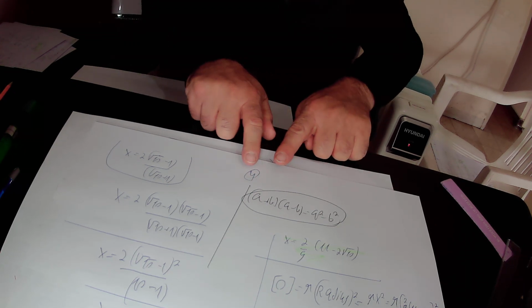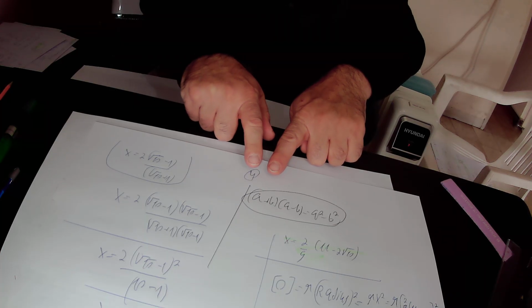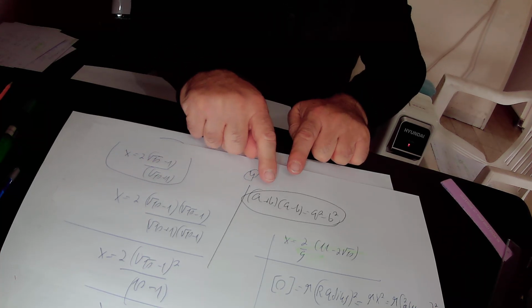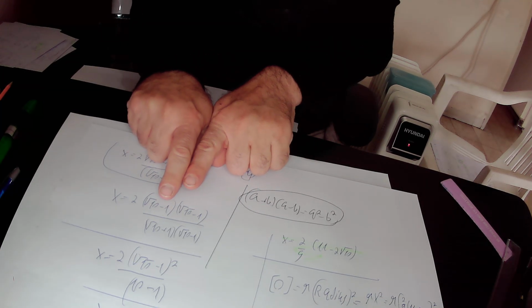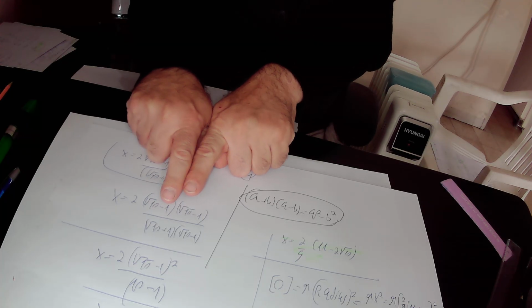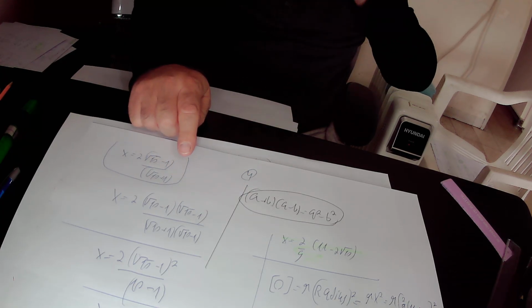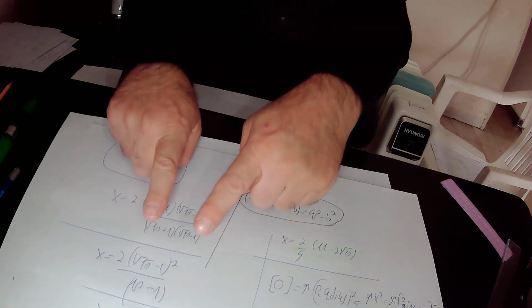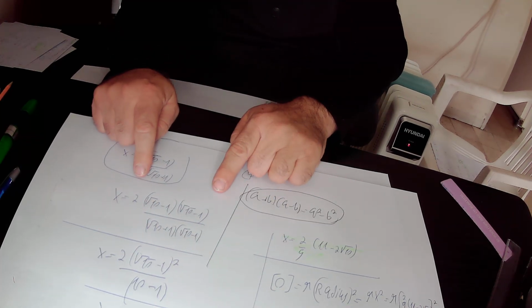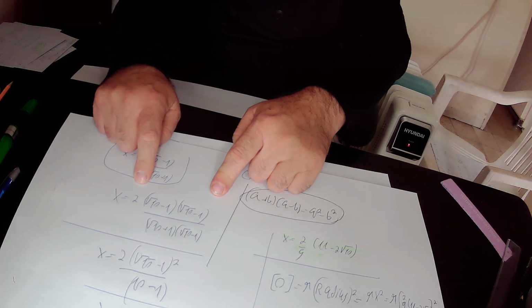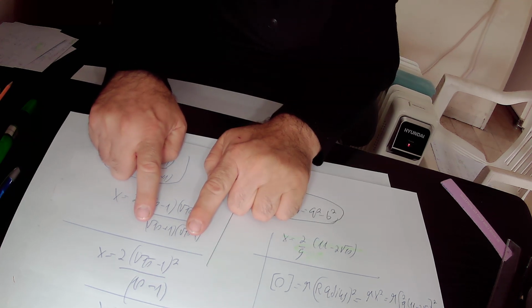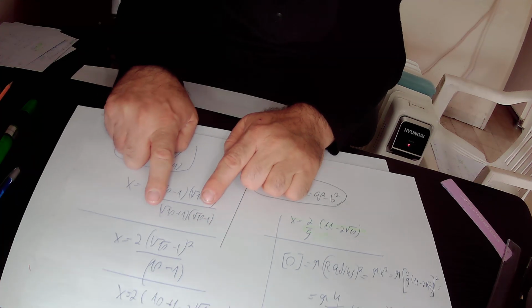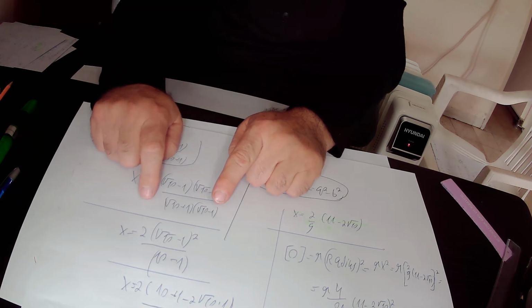So if we choose a as square root of 10 and b as 1, then according to this algebraic identity, this expression equals the square root of 10 squared, that is 10, minus 1 squared, that is 1. So this expression equals 10 minus 1, that is 9. The numerator equals 2 times square root of 10 minus 1 squared. So in total we find that x equals 2 times square root of 10 minus 1 squared over 10 minus 1. 10 minus 1 is 9. So x equals 2 over 9 times the square of square root of 10 minus 1.